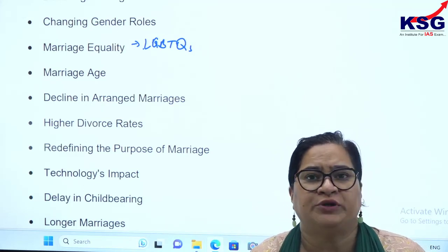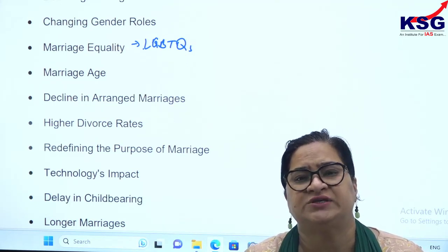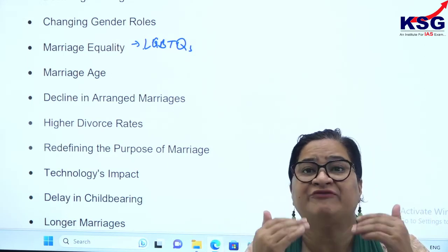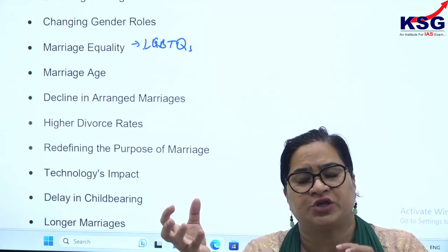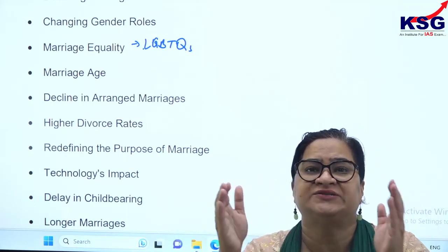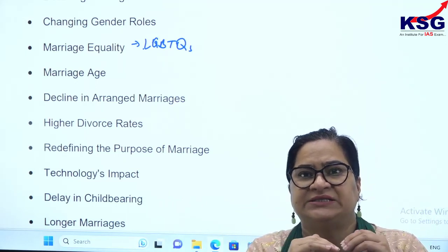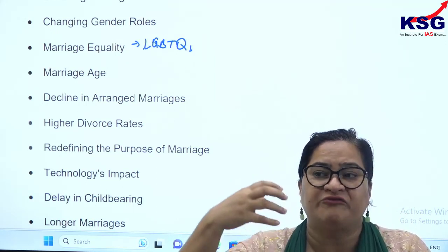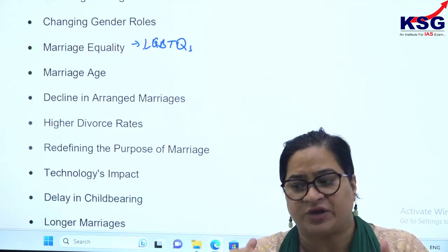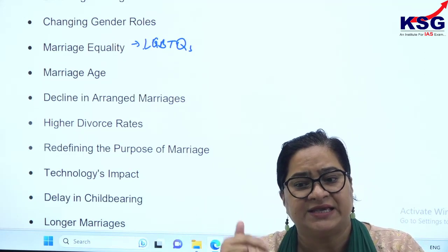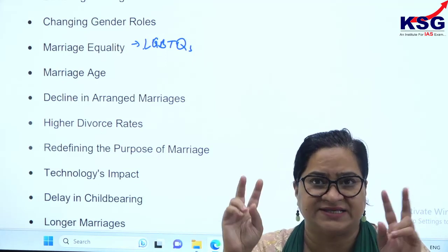Again, another component with respect to marriage, which was very important. The purpose of marriage earlier was associated with procreation, or having children. But nowadays, marriages are not necessarily happening for the sake of procreation. There are DINK families, double income, no kids families. These are challenging the possibility of another samskara, that you have to give birth to a son, and the son shall help you to attain salvation by performing the last rites. That is also something which we can see is continuously getting compromised. People are not necessarily going for having a son.